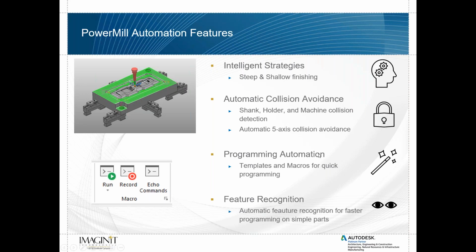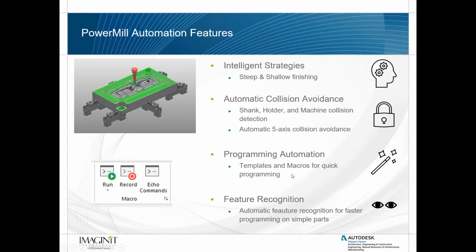on the front end. Another thing is automatic collision avoidance. Again, we can detect collisions on the front end when we create the toolpath, but then again, we can also have the ability to simulate the full machine and use 5-axis collision avoidance to prevent gouges or any sort of damage to the holder or to the machine.